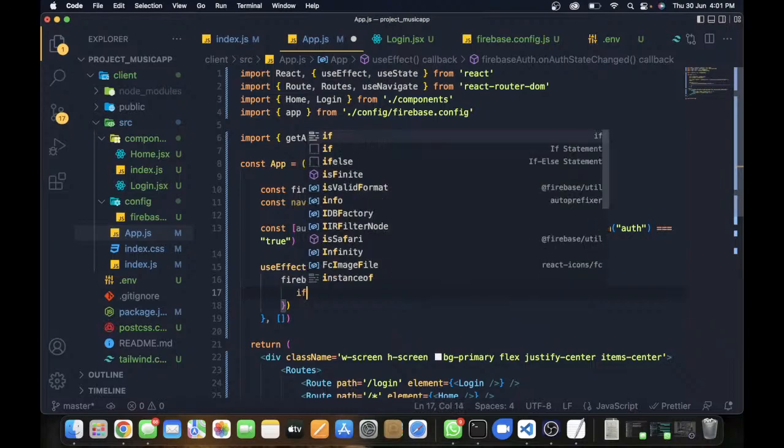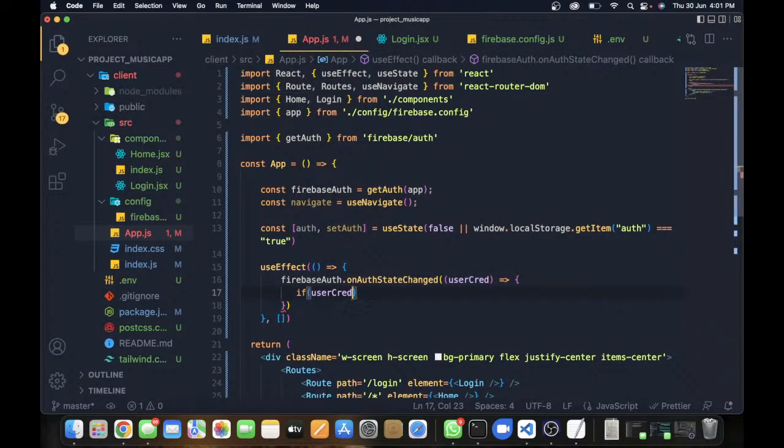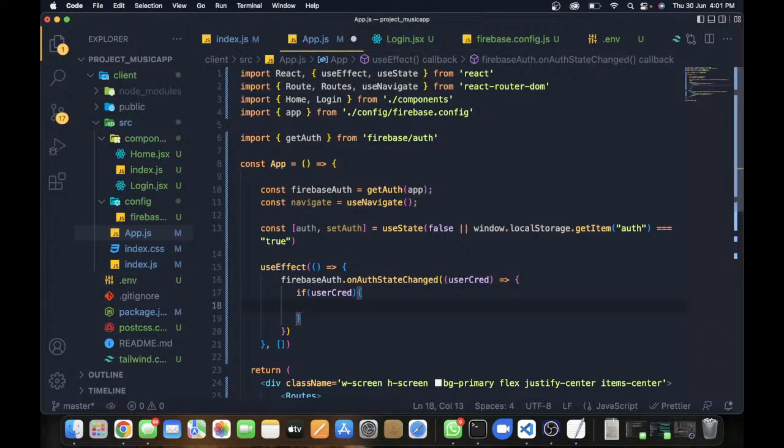So what we are going to do is, if we have the user credential, we are supposed to allow the user to our home screen. Otherwise, we have to block the user. So we have to do two important things. If we have the user credentials, we have to extract that refresh token, pass it to our backend, validate it, and extract the information from that refresh token. That's one important thing. Another, if we don't have this user credential, we have to set the authentication state as false, and we have to reroute the user to the login screen. So that's what we are going to do now.